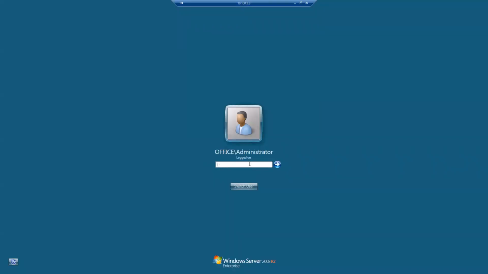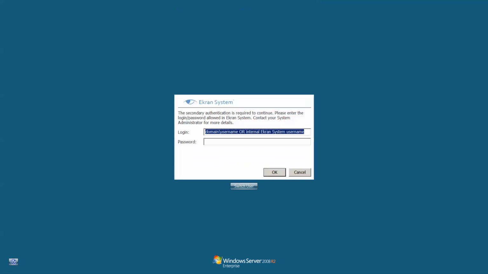So I'm going to connect this machine unit. As you can see, I have second notification. I provide my admin credential of internal.